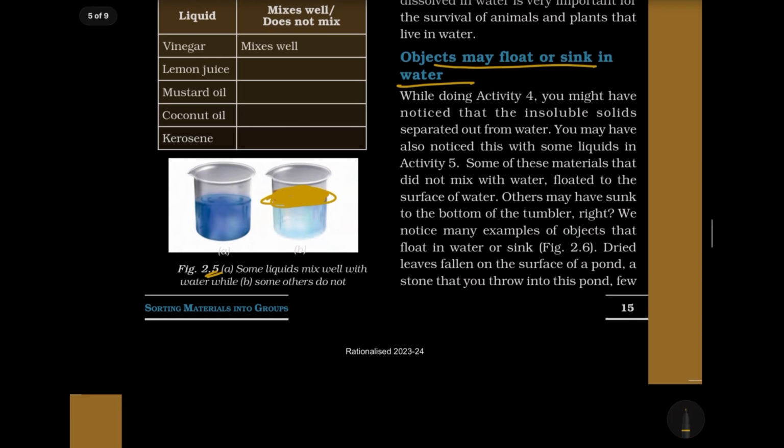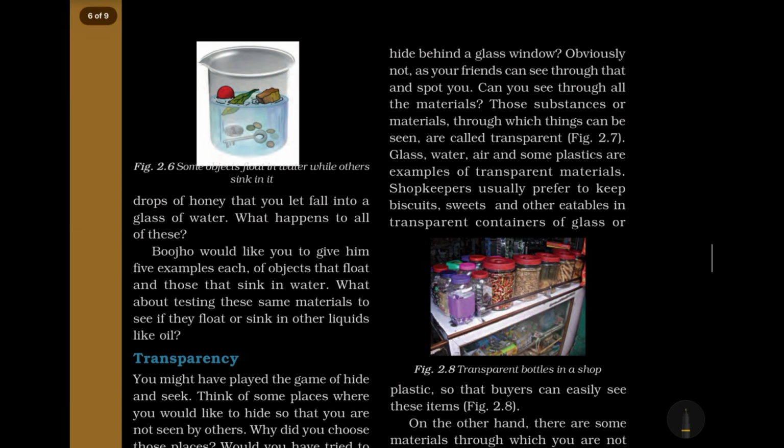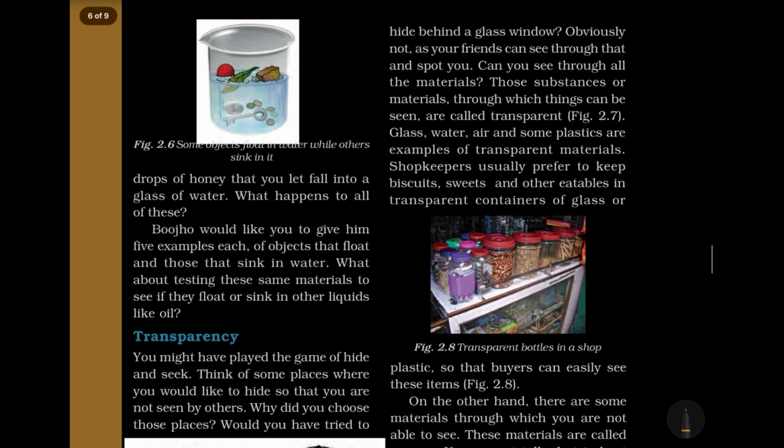Sinking means getting settled down in the water. So here the object is floating on top of the water, and sinking means getting settled down. This is generally called sinking. For example, you have seen the keys here that are settled at the bottom of the water. This means they have sunk. Okay, you see this leaf, it is light in weight. Because of this nature, it is floating on water.